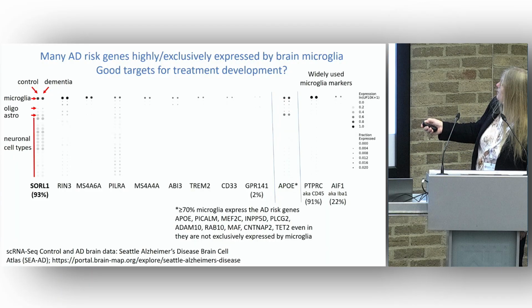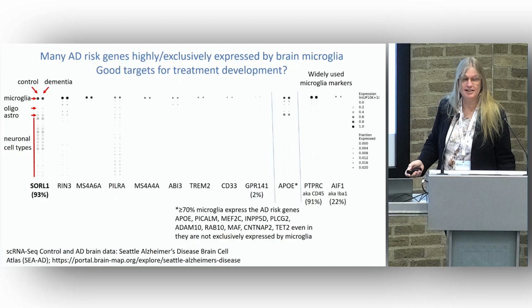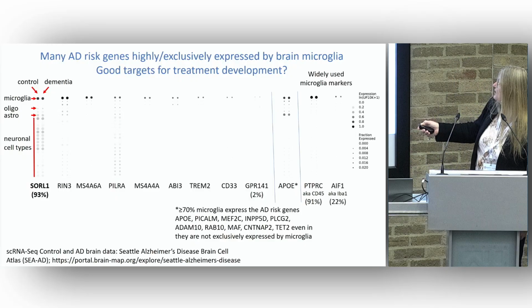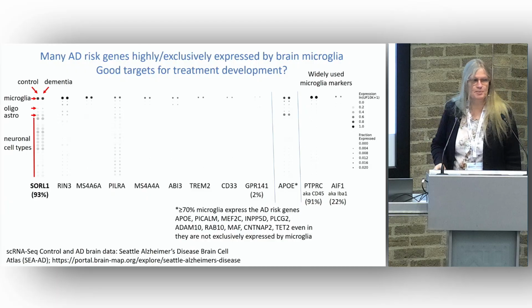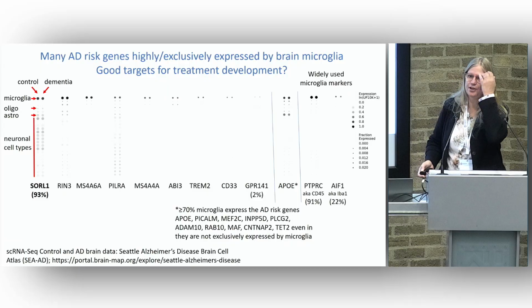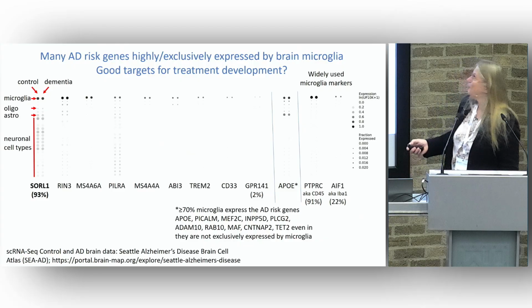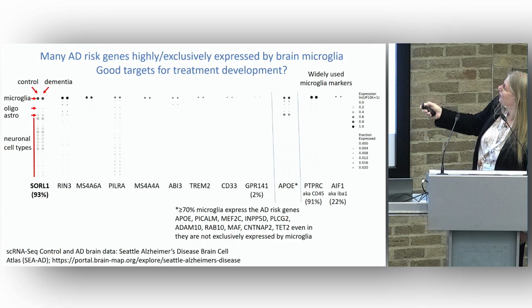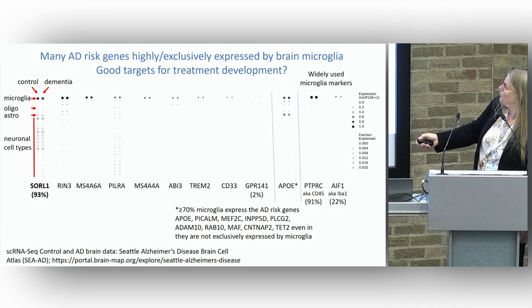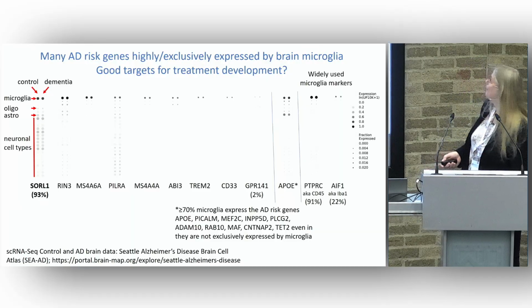At the other end of the spectrum, you can barely see it here, this GPR141 risk gene is also expressed in microglia, but at least in that data set and at the level of RNA, it's only in about 2% of the cells. The reason I point this out is that if you're wanting to model these risk genes and understand their function, it will be really important that you establish that the cells even express the gene and the pathways. And then you've got everything in between. Of course, we've already heard about TREM2 and CD33, but nowhere near all of those 40,000 cells, at least in that data set, express it at the level of RNA.